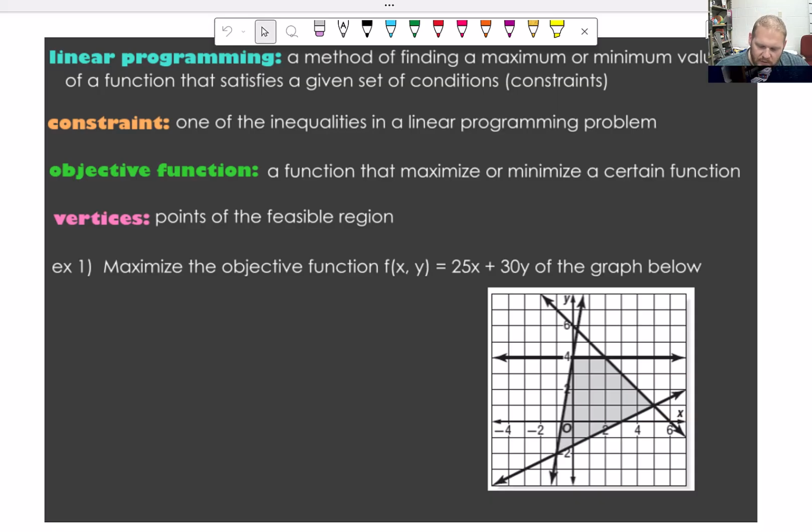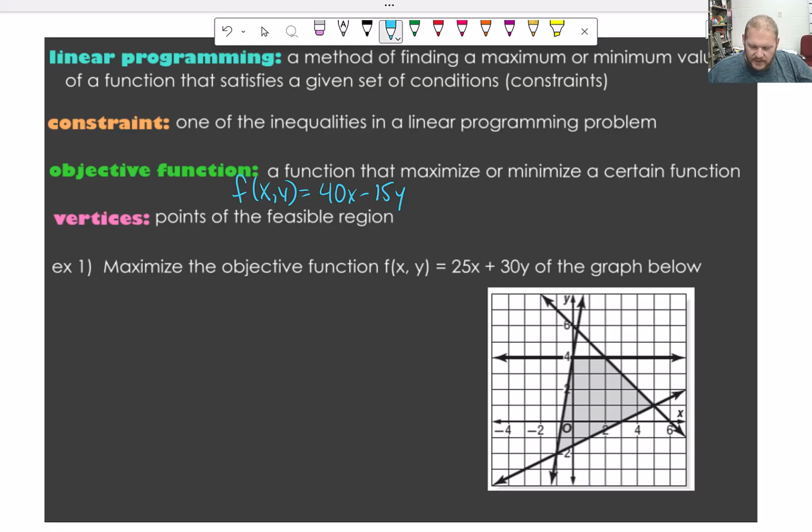So our objective function will be given to us as an f of x comma y function, because again, we're dealing with two variable inequalities that are going to be x and y values. We're going to be measuring some different things tomorrow with our word problems, where they'll represent different things, maybe tickets and stuff. But for right now, we're just focused on what that looks like. So it could be something like 40x minus 15y. And that's going to be our equation that tells us how we are looking at our sales totals or our different things that we're trying to either maximize the value of or minimize the cost of.